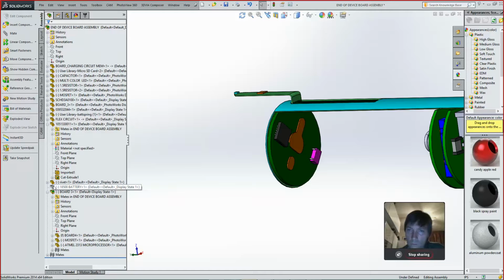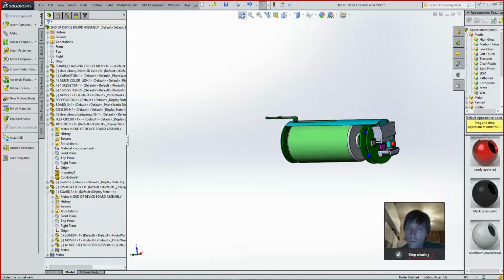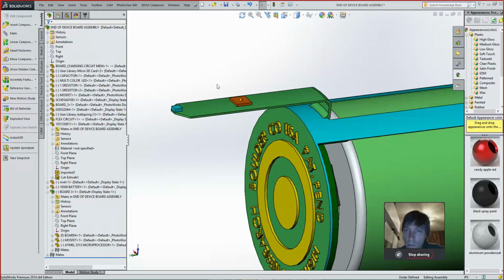Let's take you into the 3D design and show you where it's at. But here's the flex circuit. Let's take a look at this real quick. Which, to clarify, is not permanently attached to that PCB behind it. So it bends right here. It would be a floating layer attached by essentially a friction connection.